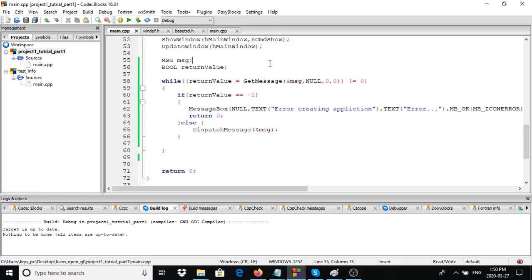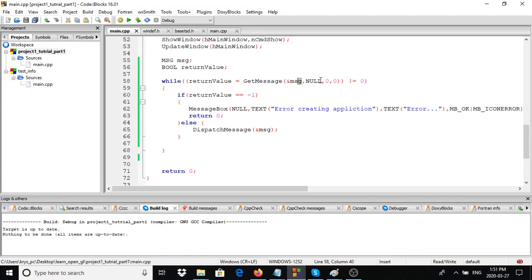First, we're going to call GetMessage, which retrieves the message from the message queue for our application. We pass in a message structure by reference. So we're passing in the address of the message structure, not a copy of it, but just the address.